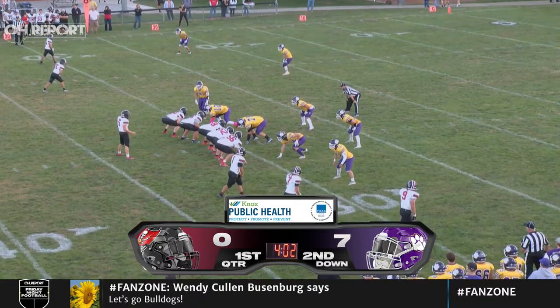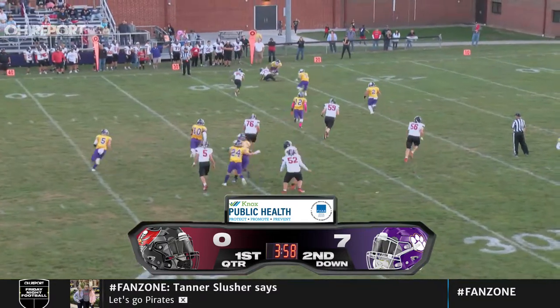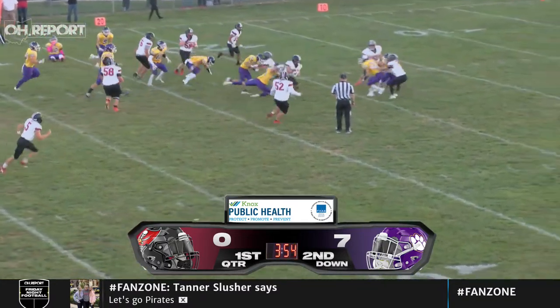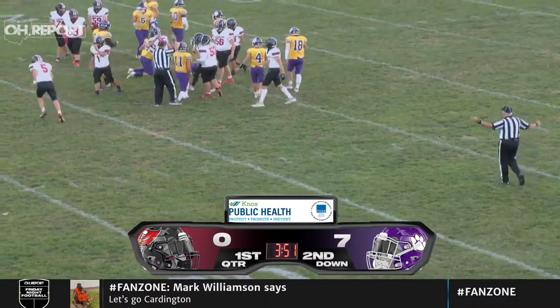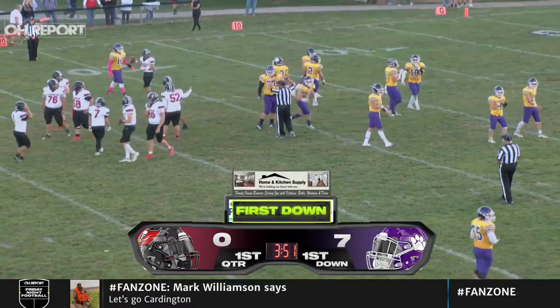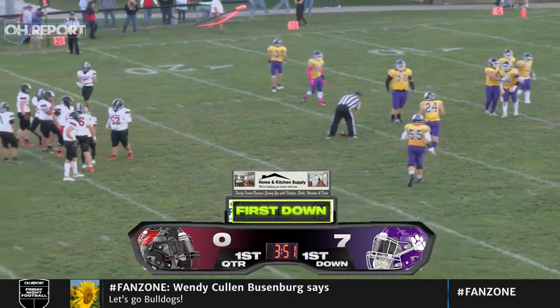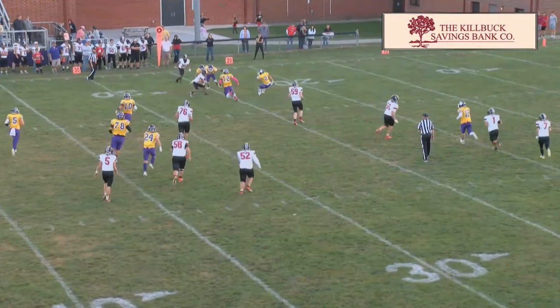So three wide receivers right, two linebackers for the Bulldogs, throws out towards the left side. Number 15, Dennett Garrison, picks it up. He jukes out, heading towards the middle, and he is going to pick up the first down and more on the 21-yard line. The Pirates breathing down the neck of the Bulldogs' red zone. Jackson Lester with the tackle.